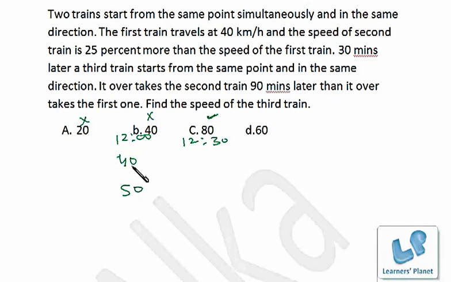This train is starting at 12 o'clock with the 40 km per hour. So in half an hour, it might have covered 20 km and it might have covered 25 km. Now this third train has to cover up this 20 km to meet this. But this train is not also going to stop.